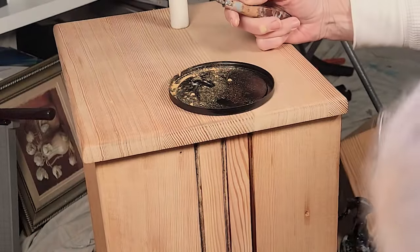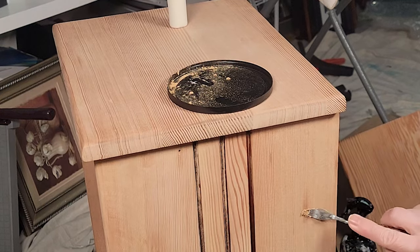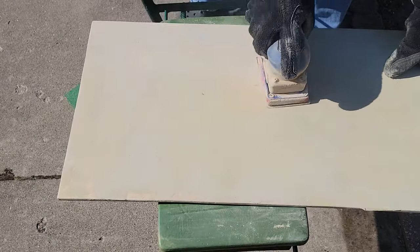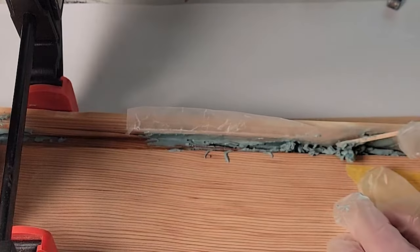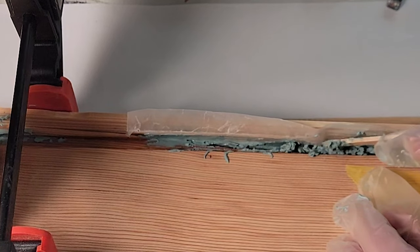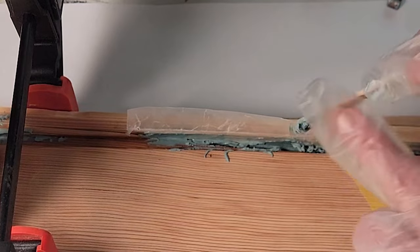I had holes here and there, and they had stuff leached out of them, but I used the sawdust and some glue to try to repair them the best I could. The back panel I just had to use some plywood, so I had to skim coat it — it was pretty bad — and sand it down smooth. The drawer had a problem: it was missing a lot of the rail, so I needed to build it up first with some bondo so I could lay a strip of wood across the top.